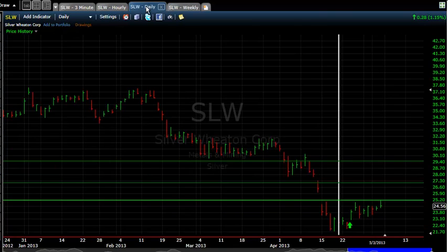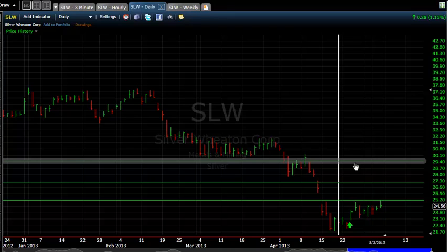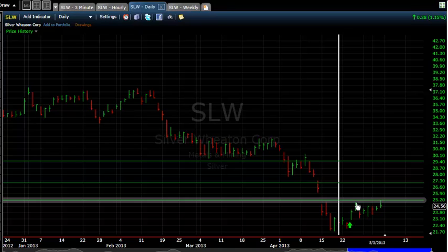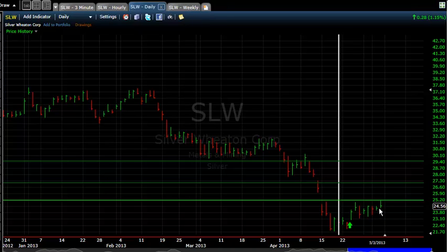Shift down to the daily, and now it looks really good. What I like about free stock charts is it keeps the reference line scaled to the time of the chart, which is kind of cool. So this is where we, on the 23rd, actually the 24th of April, started working this hard. And you see it's run up to about 25, held support, run up to 25 again, at three higher closes in a row here, which ain't bad.